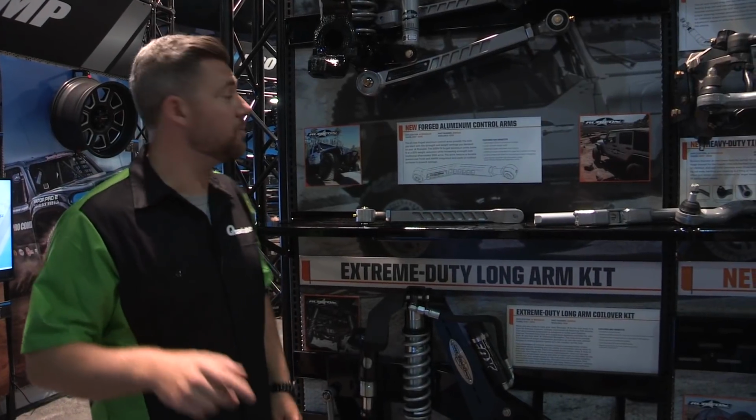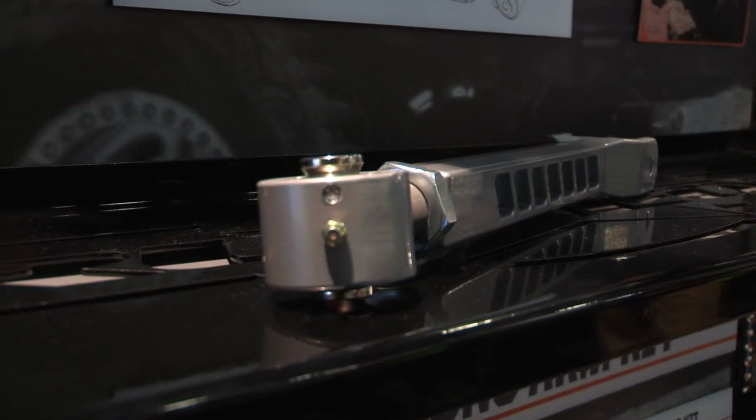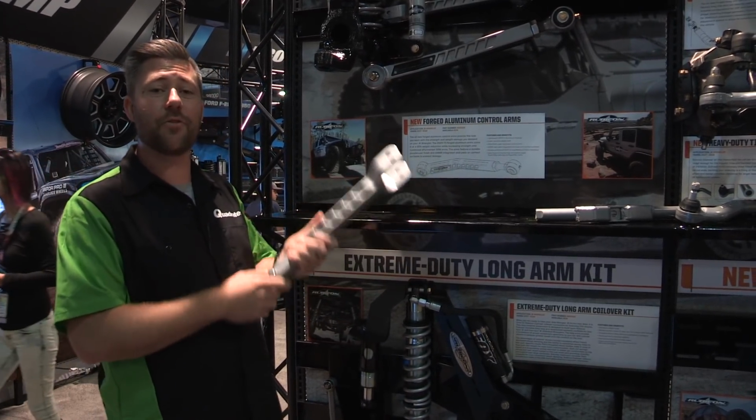So we're here at Rubicon Express and we're checking out their new forged aluminum control arms. Now I saw these things, I thought, well, they look cool, but man, I tell you what, when you pick them up, that's when you can really tell the difference. I wish this translated on video. These things are incredibly light.